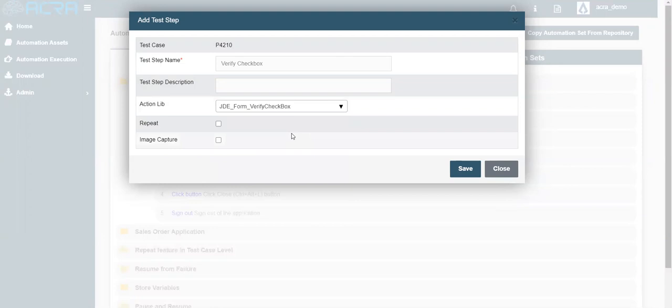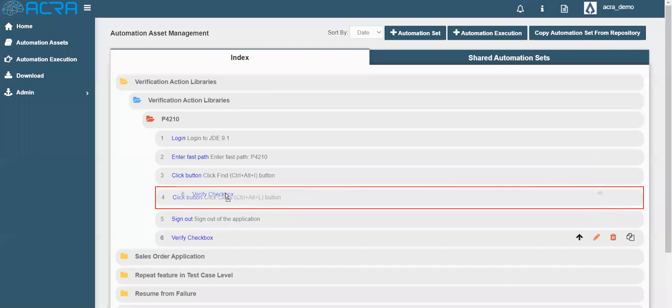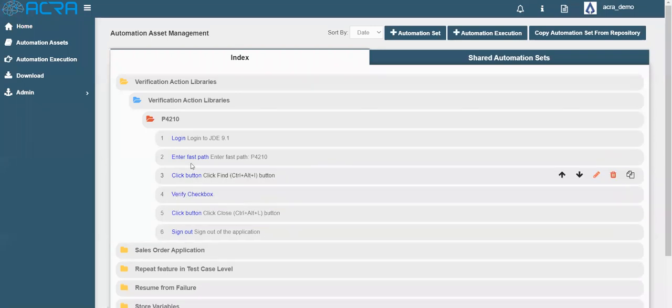After selecting the right action library, clicking on Save button and moving this test step after the third test step. That is, once after logging in and fast pathing to P4210 application, after clicking on Find, it has to do this verification. So I have moved this test step to the 4th position.